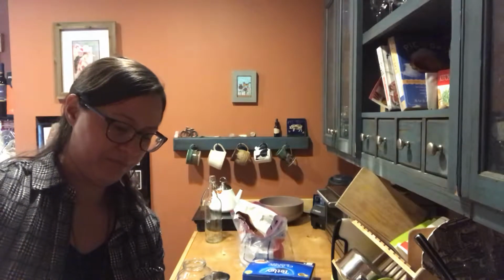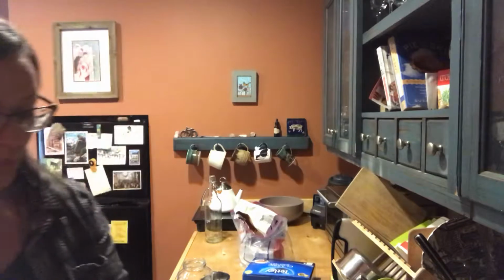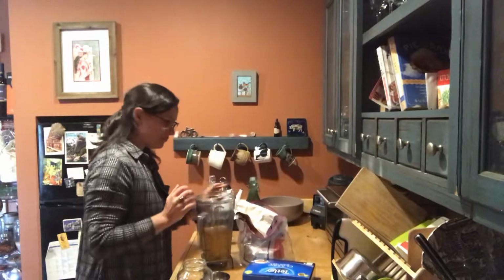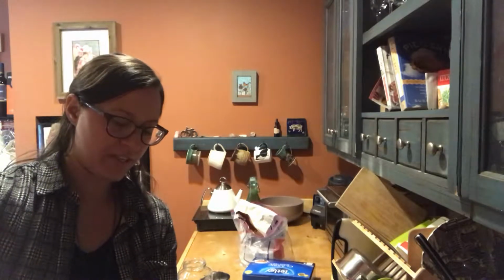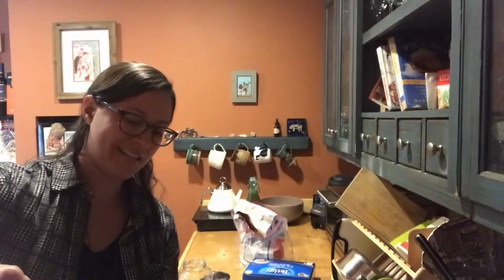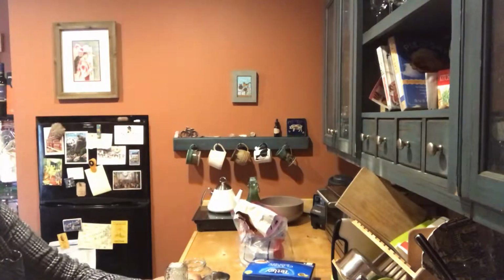You can, though, mix it with carbonated beverages if you really want the bubbles, like carbonated water, or I did it with ginger beer the other day. My personal favorite is to make a large pot of tea and drink whatever I want when it's hot, and then I'll put the rest in the fridge and mix it, just herbal tea with the kombucha. That cuts it nicely because, like I said, this has been sitting for a long time and it's going to be pretty potent, which isn't a bad thing.